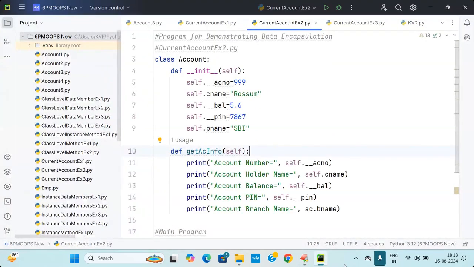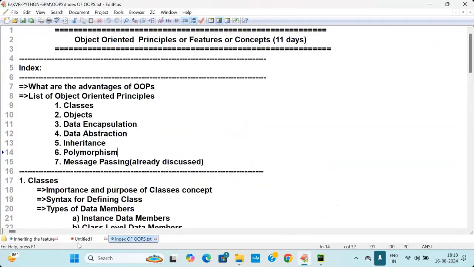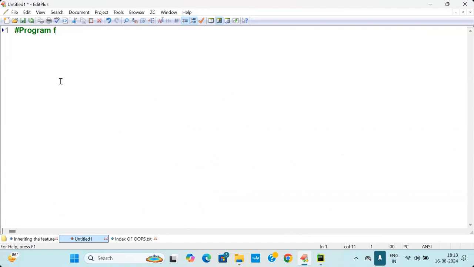Let me talk about this example. Program for demonstrating the need of inheritance. First example, without inheritance for a minute: class C1, in that def display1 of self, print C1 display 1.